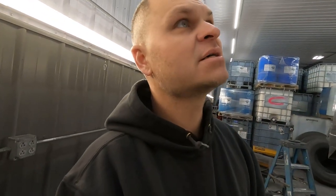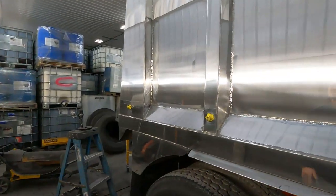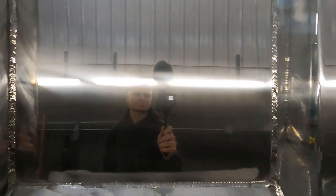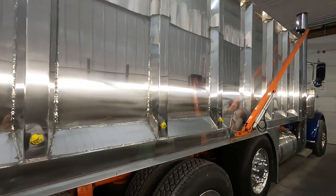This truck, depending on when you do these big bodies, you could go around these things anywhere between 5 to 10 times if you added up all the sanding steps, all the buffing steps. It's just a lot of time and a lot of work. So that's why you don't see a ton of guys doing these. Obviously, this is a little messy right now. It has actually really good clarity and shine.